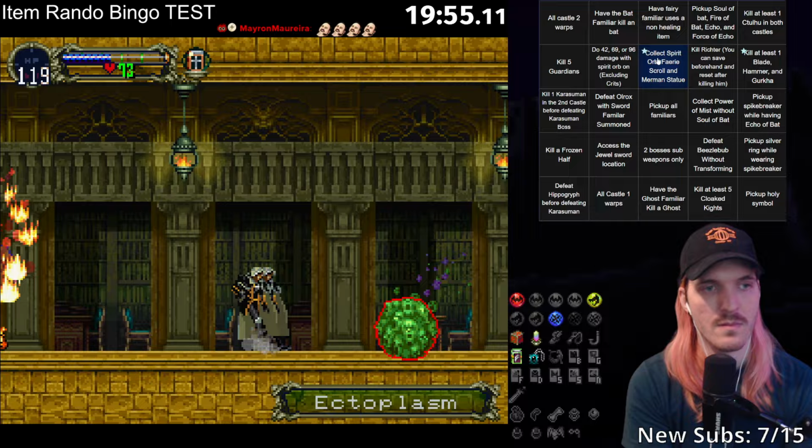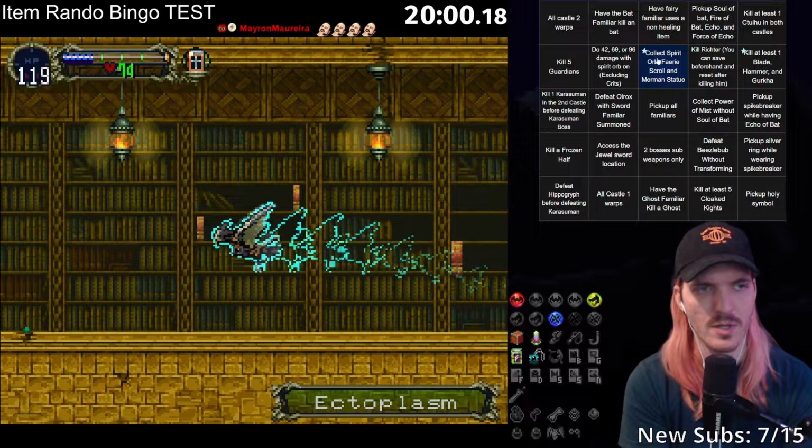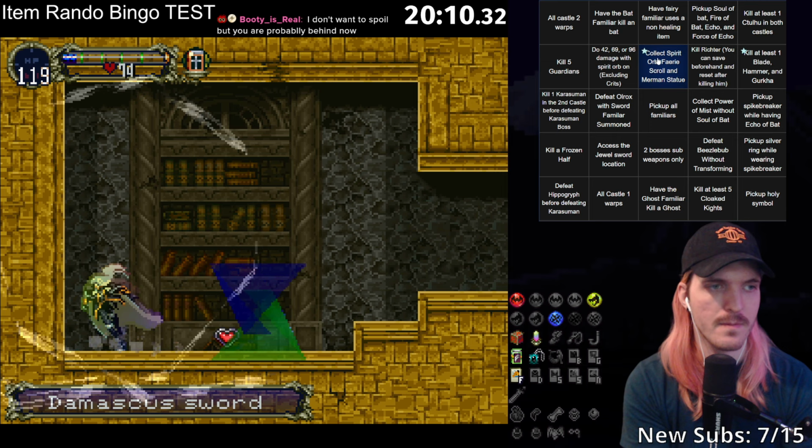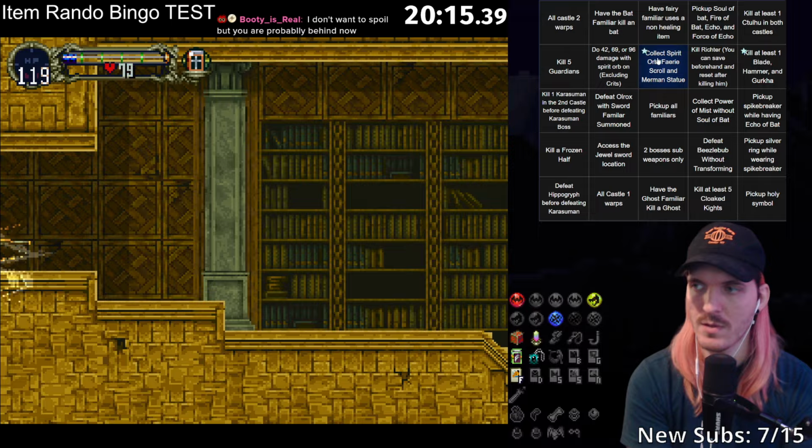Was that a holy water as well? I should grab that for sub weapons only. Holy water might be enough too. I mean, it'll solo Aquamadon for sure. What other boss can I solo with holy water? Honestly, I might as well grab this heart max up as well, since I'm doing sub weapons only.